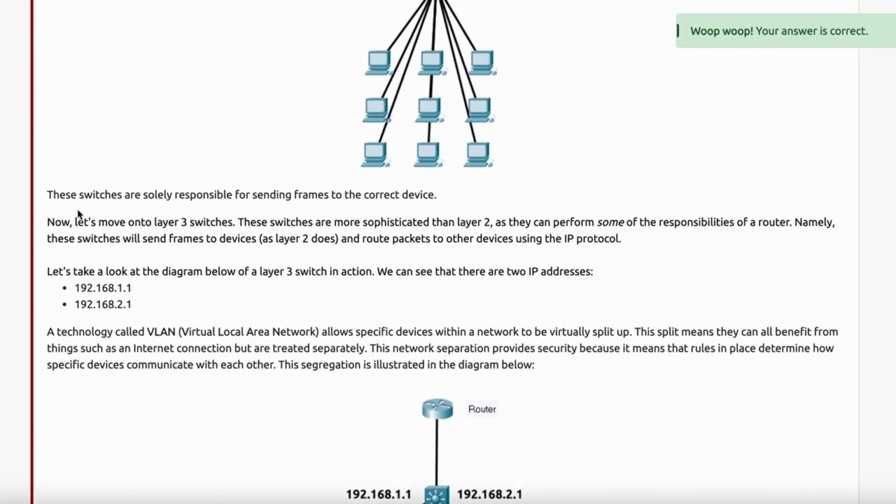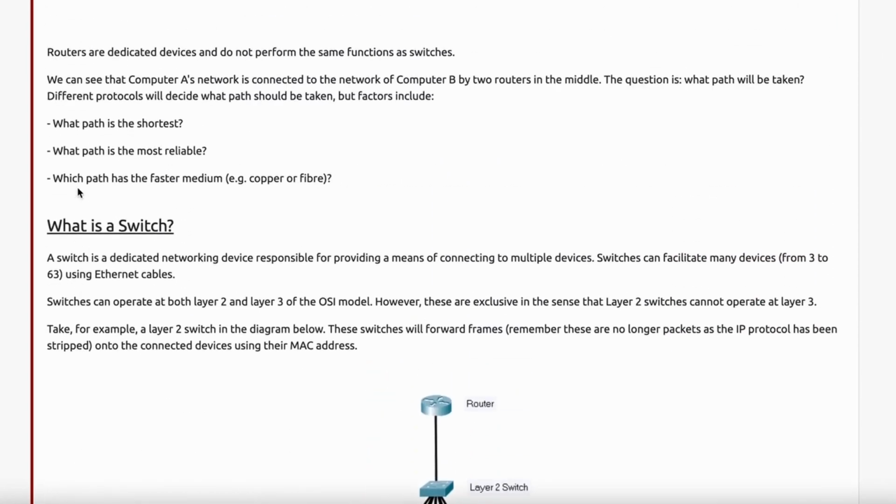Now let's talk about LANs, and this is actually something that we've talked a lot about already in a previous walkthrough from this actual series, and you can check that out. But here's kind of a nice little refresher. We're talking about routers and switches and how switches can provide some scalability on your network. An important thing to know is that there are two different kinds of switches. One switch can operate at layer 2 while another can operate at layer 3. Layer 2 switches will forward frames, but layer 3 switches will do that and they will use IP addresses, meaning that a layer 3 switch can actually really help scale up your network.